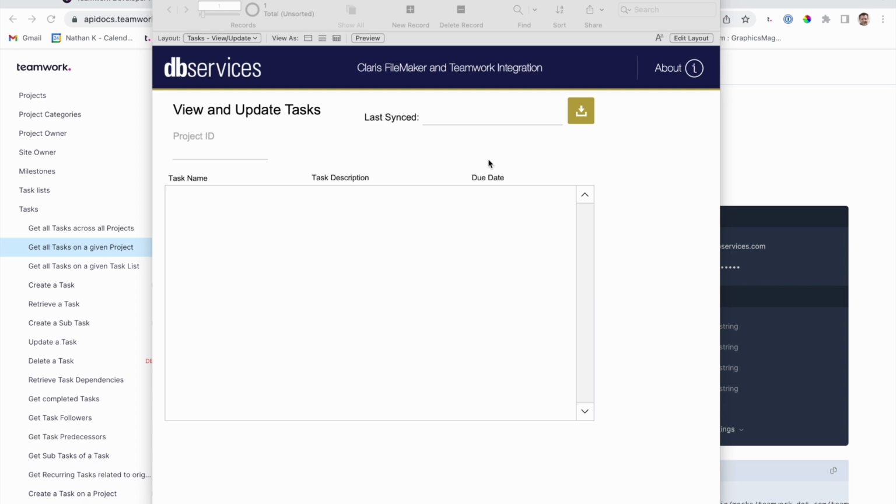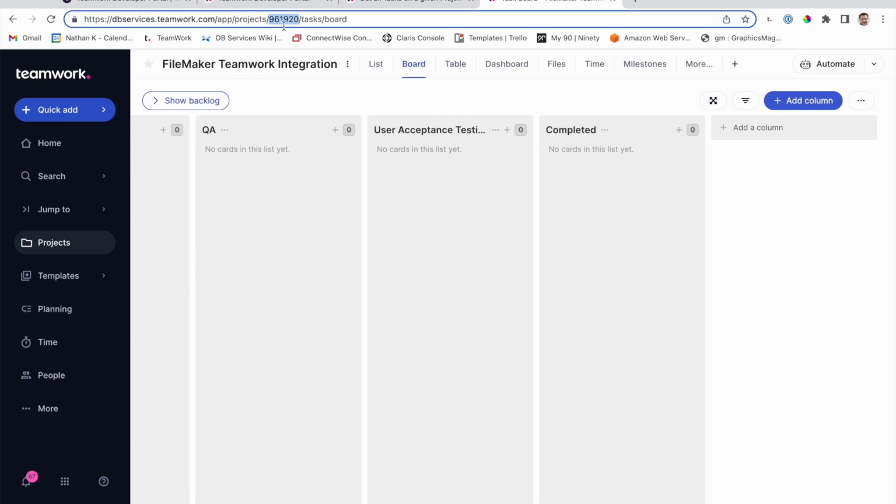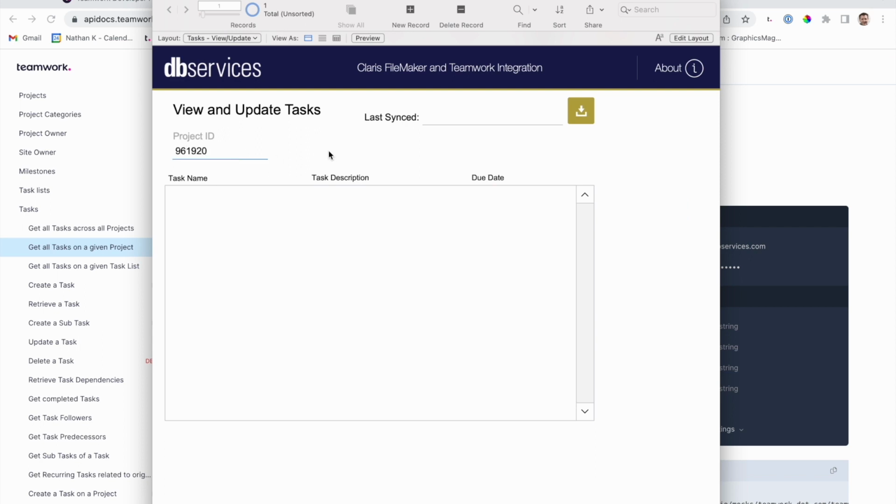What I'll show you here is getting tasks off a specific project so that we can limit this video down to just a few tasks and not have to wait for this thing to run. Now, to get a project ID, you could program a further call over to get your own projects, and that's certainly a useful thing to do. However, you can also grab the ID right out of the URL in your project. So that's a useful way for us to shortcut through here and go ahead and add this project ID. And from there, we can go ahead and make the call and download our information.